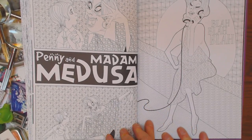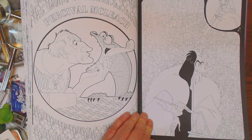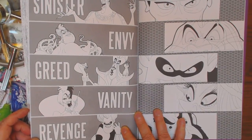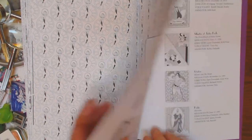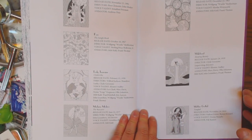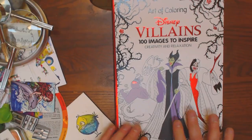Penny and Madame Medusa — that's a cute pic. This is cute, too. I don't know who Penny and Madame Medusa are, but... Percival McLeach. Here's Cruella Deville. Welcome to Sunnyside, Lotso. Here's a scary-looking baby. Sinister, Envy, Creed, Vanity, Revenge — it's so good to be bad. And then they have a list of the characters — it's all about the villains back here. So there is Gaston, and it tells you who they all are. So I got some of them right. It's kind of a cute book. I really like it. I'm much happier with this one than the other ones the Art of Coloring put out. So there you have it — Disney Villains. Thanks, guys.